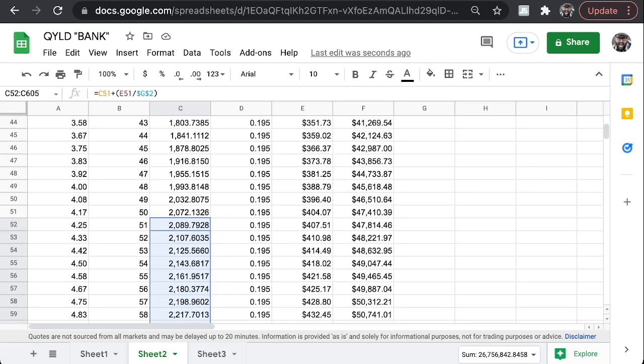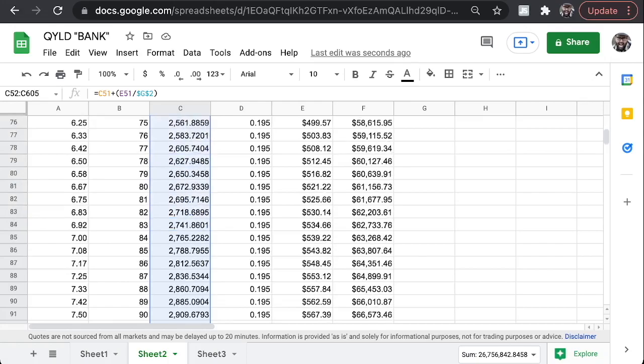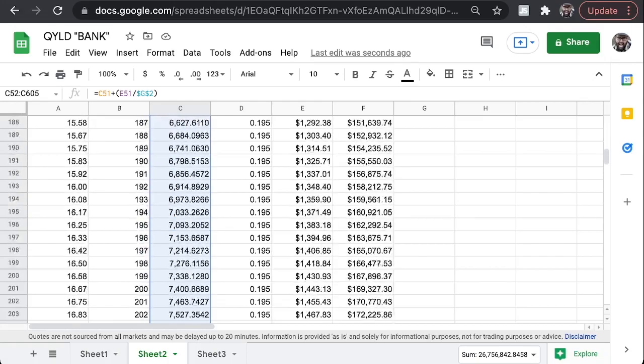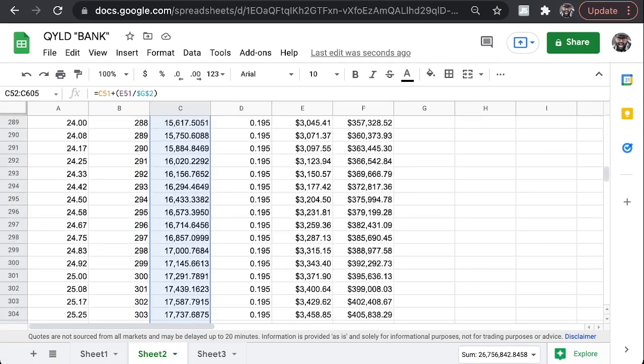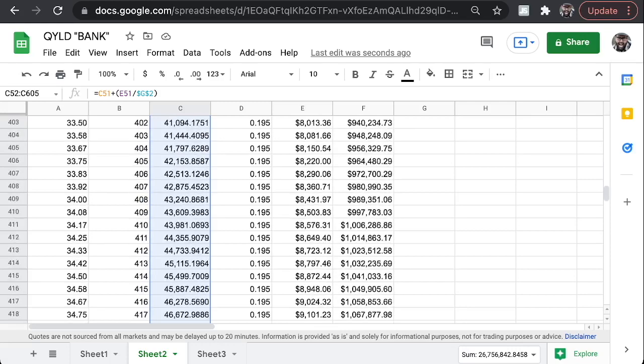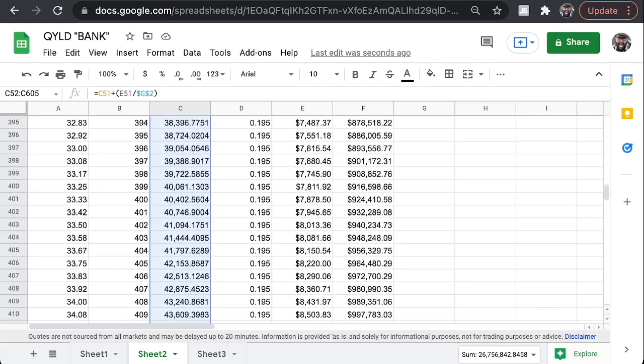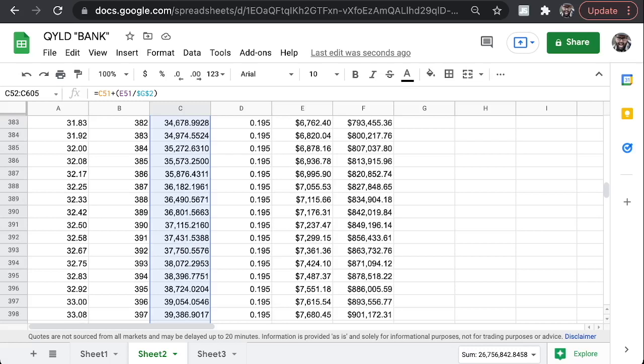months of maxing out my Roth IRA, so $500 a month. And then I'm going to get $400 a month every month into my Roth IRA. So this is just with QYLD. So I'm 27. If I retire at 59, so that's 32 years, we'll scroll all the way down to column A where it says 32, just with QYLD.